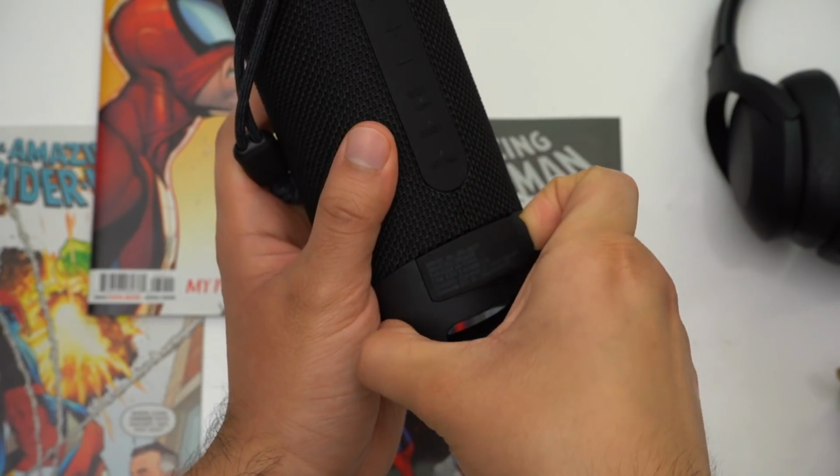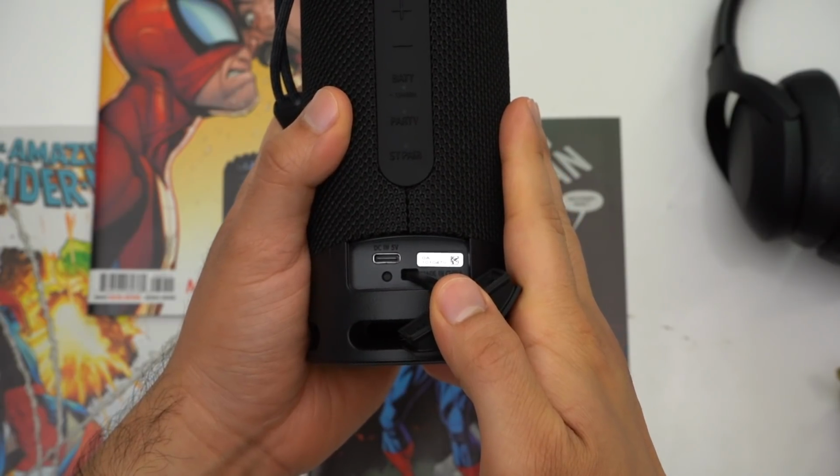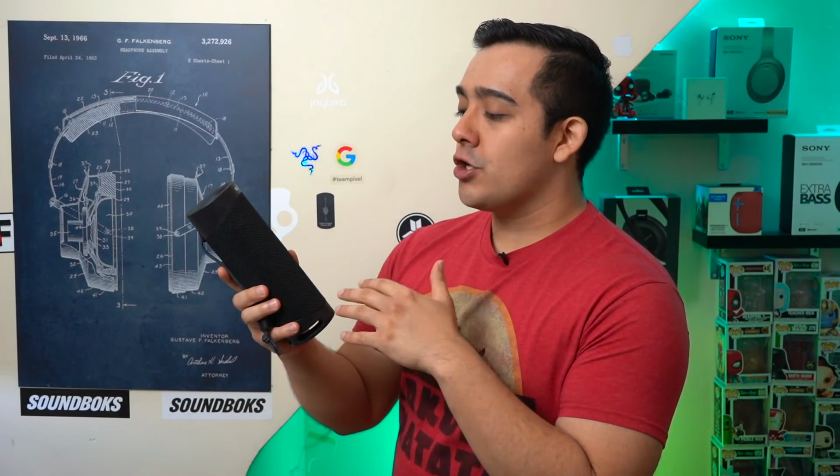But unfortunately, one major downgrade on the XB23 from the XB22 is that this speaker no longer has an audio jack. Now, personally, I don't mind not having an audio jack, but I still feel that a speaker of this size should have an audio jack just in case.